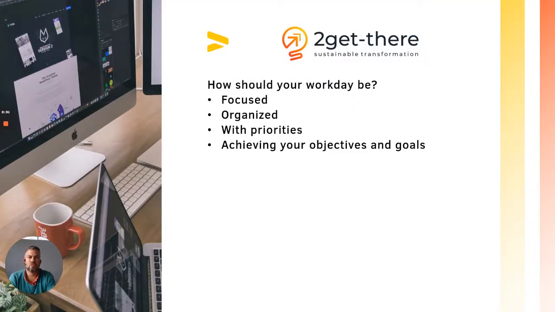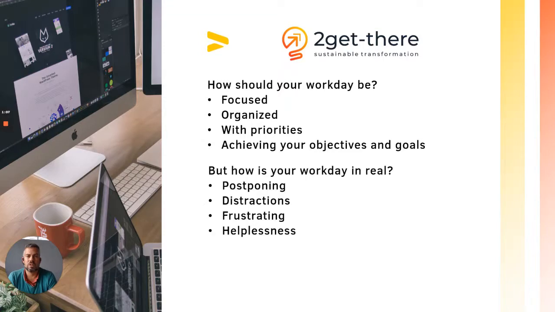So if we think about how our daily work should ideally be structured, I think we should work very focused. Be focused on one task and then start the other task, and not 200 tasks at the same time. Also, we should find what we need quickly, with all the information at our fingertips, so that we are well organized. And finally, we should know what has to be done first, so that we have set our priorities and in the end can achieve our objectives and goals. But be honest, how does our daily work sometimes look in reality?